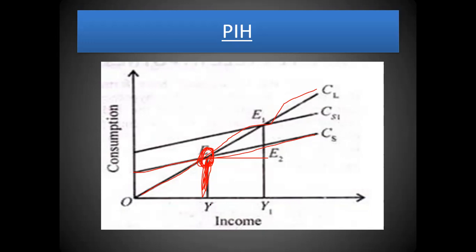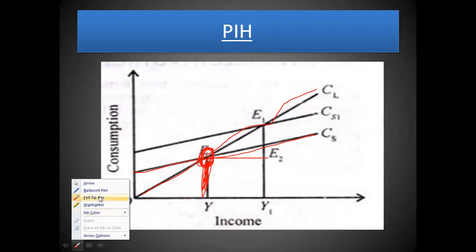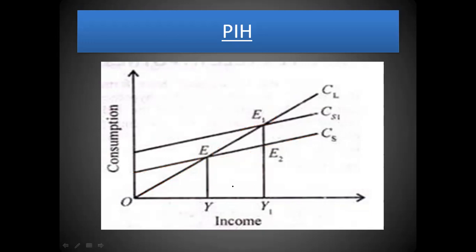Now what happens is, अगर आपकी income जो है वो change होती है, ठीक है, Y से Y1 पे हो जाती है आपकी income. अब ये जो चेंज आया, फॉर एग्जाम्पल अगर आपकी ट्रांजिटरी इनकम की वजह से ये चेंज आया, ठीक है, आपकी जो इंक्रीज हुई है इनकम वो आपकी ट्रांजिटरी इनकम में चेंज आया है. अब क्योंकि ट्रांजिटरी इनकम जो है वो परमानेंट तो होती नहीं है नेचर में, ठीक है, द नेचर इज टेम्परेरी. तो अगर टेम्परेरी राइज हो रहा है आपकी इनकम में तो यू विल नॉट इंक्रीज योर कंजम्पशन वेरी मच. ठीक है, आप अपना कंजम्पशन फंक्शन चेंज नहीं करोगे, यू विल रिमेन ऑन द सेम कंजम्पशन फंक्शन.